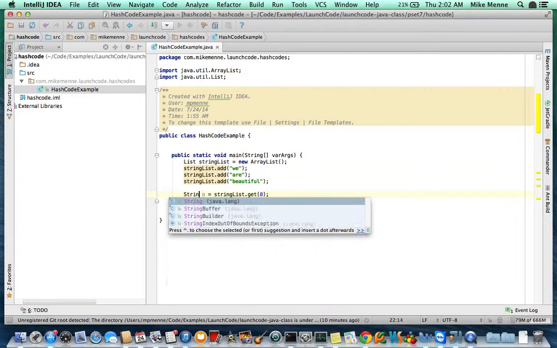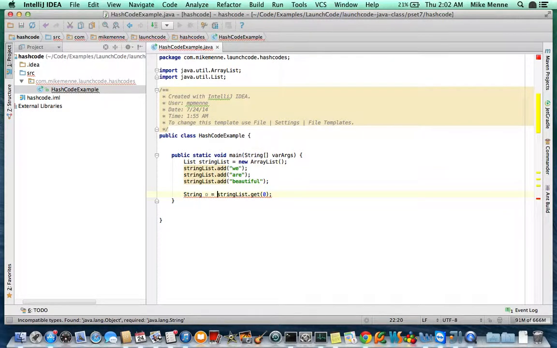So if we say string right here, now of course we have to cast to Java string, so we have to coerce that object to be of that type. What is bad about this is it introduces a significant amount of risk into your program. This is a point of failure right here. If the object that we pull out is not of type string, then we're going to get a class cast exception, which is a runtime exception. Your program could halt. It could crash.